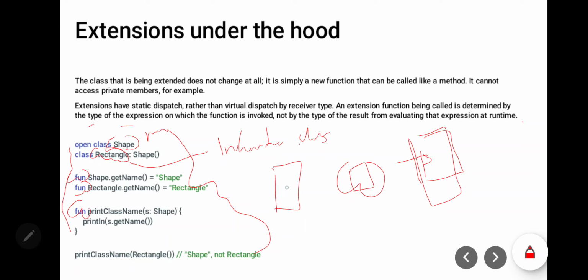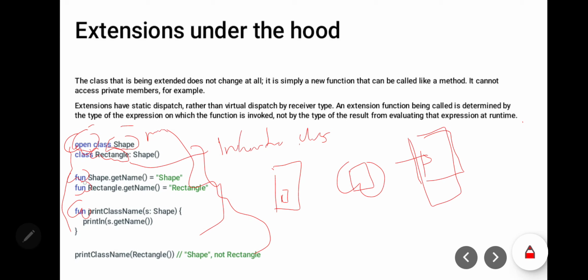You know this open means you can override this code, but by default, if you don't give open, your code has a private character.